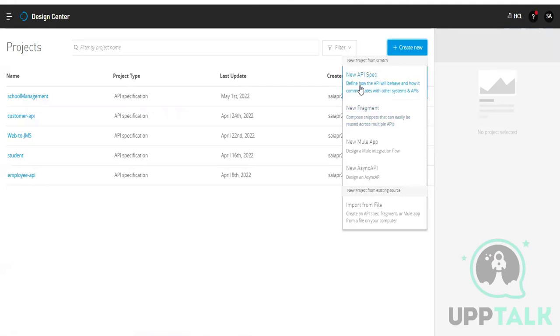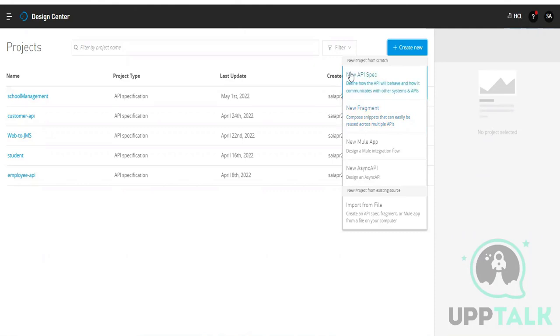We majorly design the API spec, but a fragment is where you can define the data types and bundle them in one fragment, and you can reuse that fragment in multiple API specs. A fragment is a kind of reusable unit. We will discuss fragments in a different example, so things will be clearer. I don't want to discuss all the concepts in one example. But just remember, a fragment is part of an API, a subset of an API.